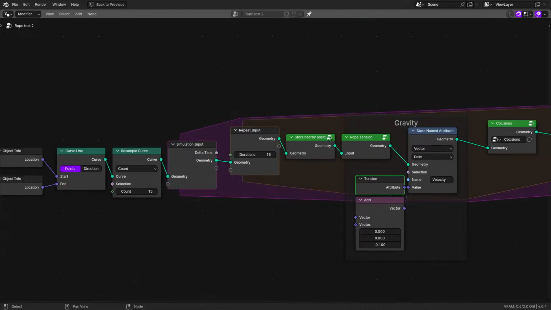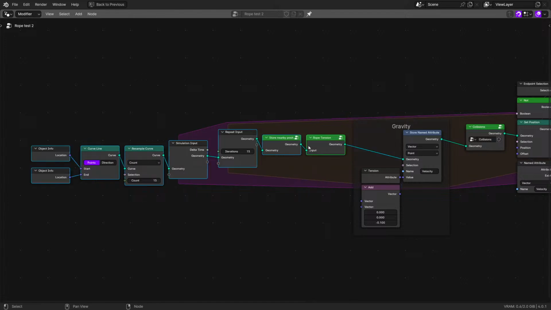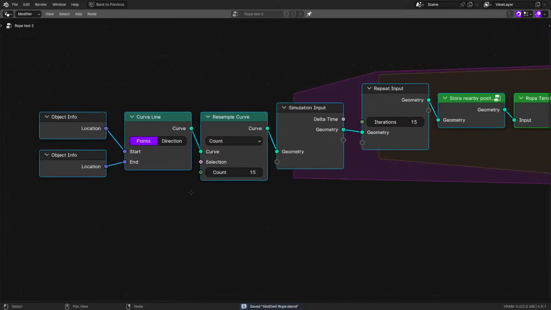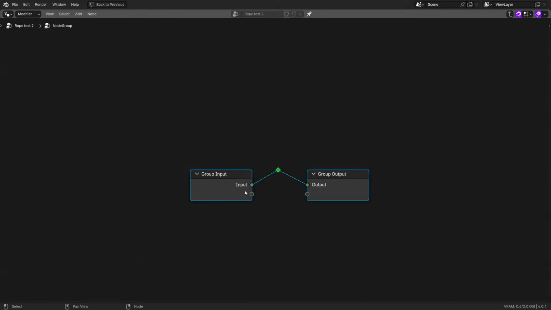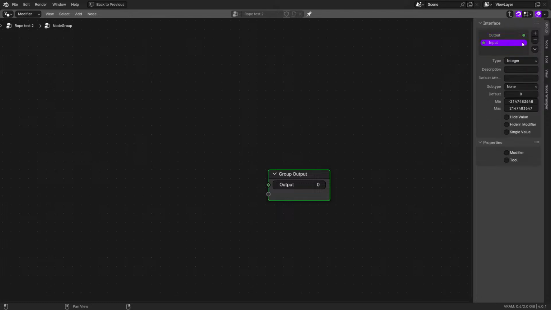So instead of always going out to the resample curve and resampling it and all that stuff, to control this, what we're going to do is add a reroute, Control G, delete this. The output is going to be called, let me delete the input, resample count. Count, just for simplicity.